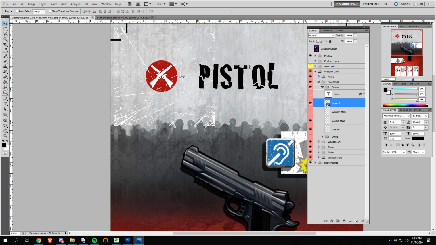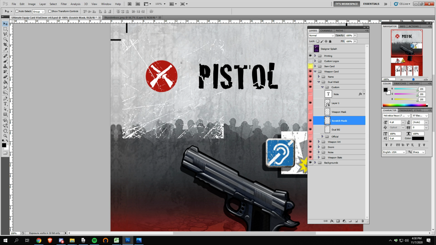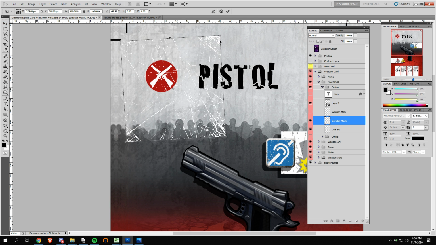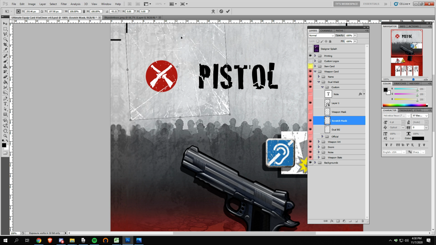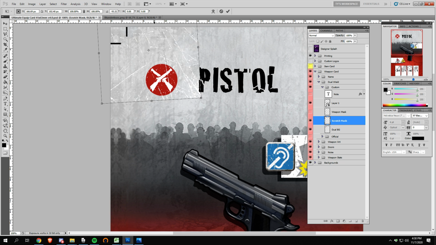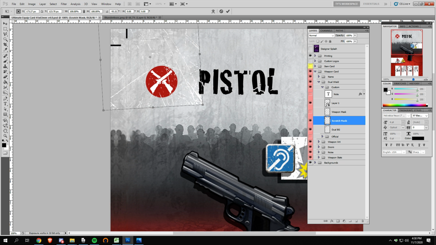Anyway, now we want to deal with the scratches. The reason why is, let's say you've made a couple of these. You don't want the scratches to look the same on all of them. So all you have to do is select the scratch mask, and you can just move it around to get a different look, or you can rotate it if you want. I wouldn't advise scaling it, because if you do that, the scratches will maybe not look similar to the official ones. You just move it around until you find something that you're fairly happy with, and press enter. I'm going to stick with that. And now I just need to delete the white areas from the red dot in the background.